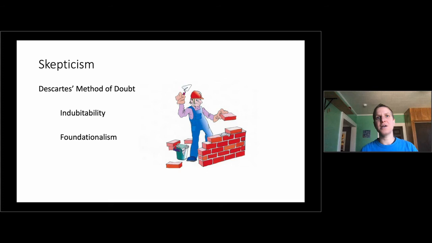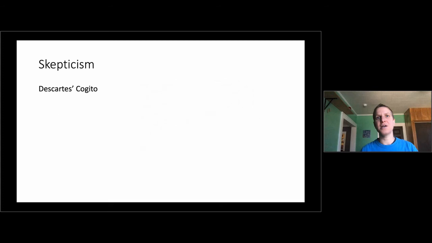And what is that rock solid belief that starts his foundation going? Well, he presents that in this argument called the cogito. And that belief is, I think. Okay, so now, why does I think meet this very high standard that we get from Descartes?